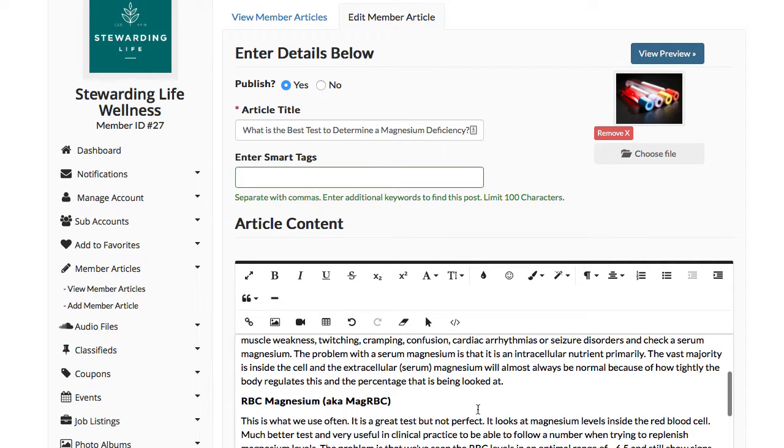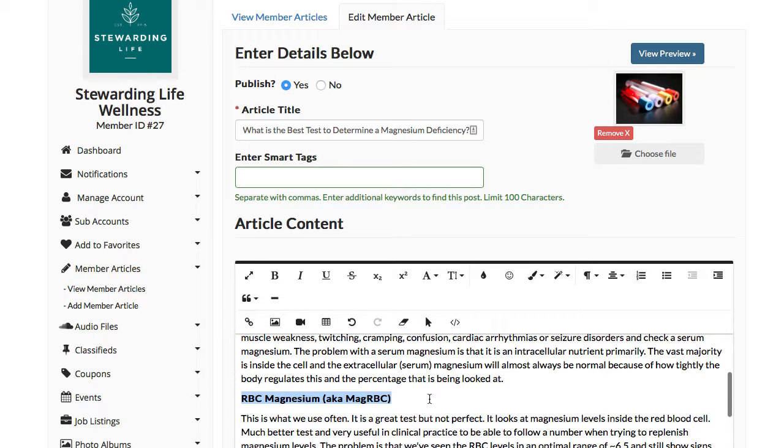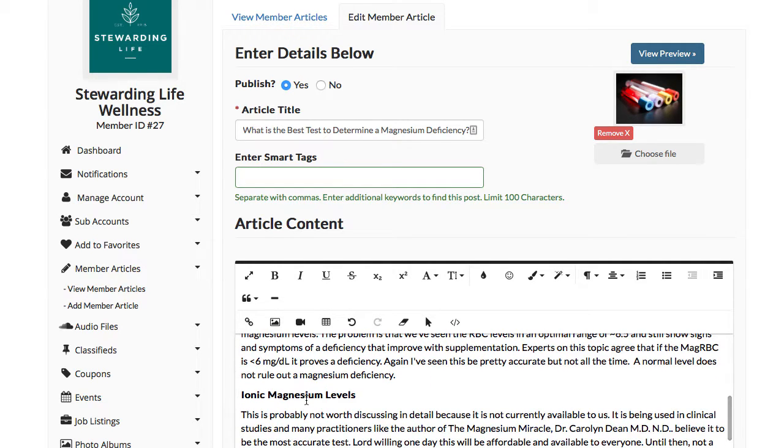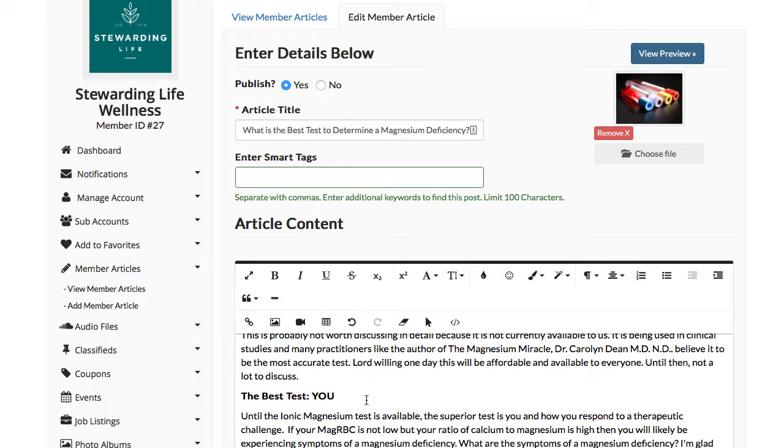Now, you can go through, and even your titles, like RBC magnesium, etc. You've got to look at whether these titles are being searched on the internet. Are they the best titles for you? Can you be more descriptive with these titles so that you actually rank? Remember, you're not just going to rank for one keyword. You want this article to be seen for very different keywords, very low-hanging fruit. And it could be different variations: determine a magnesium deficiency, the best test for a magnesium deficiency, what is magnesium deficiency.